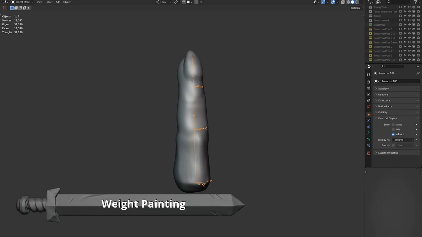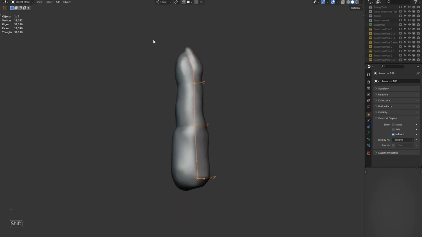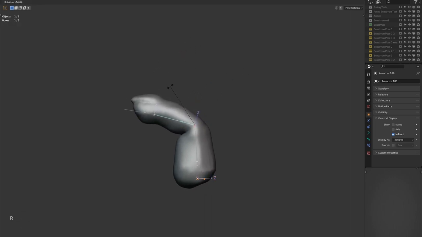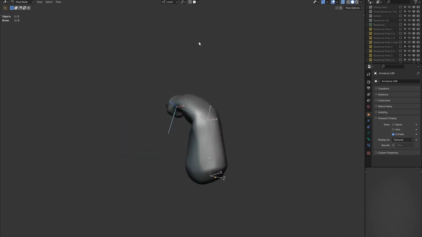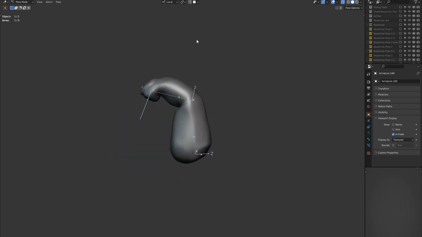So far, we've covered rigging using auto weights, which is a bit like magic until you know a little bit about weight painting. The auto weight painting does have its drawbacks. Take this finger. After setting automatic weights, you can see the deform is not very realistic. We can overcome this kind of problem with the basics of weight painting.